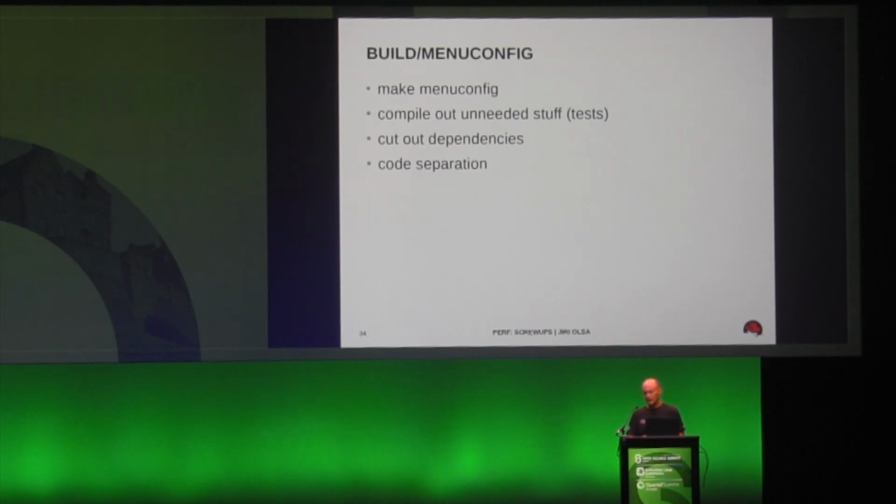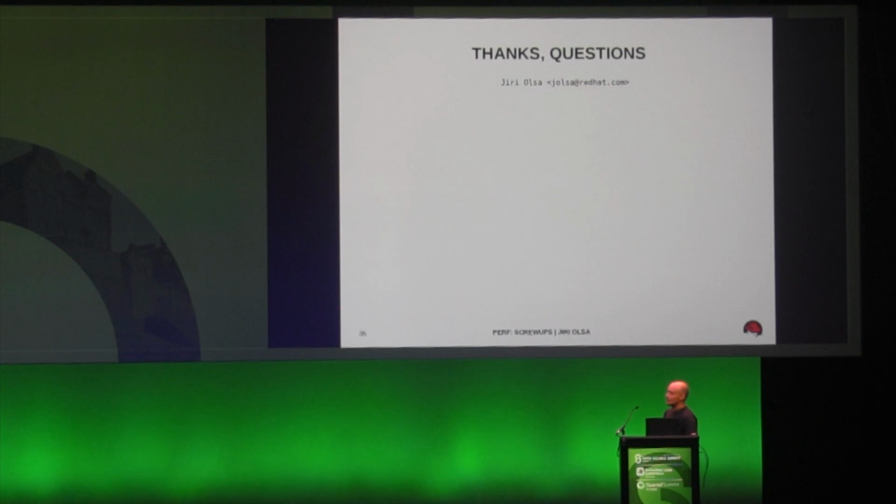For example, you would have perf just with the record command, or compile out tests. So yeah, it would allow to cut the dependencies, and it's also good for the code quality and the separation. But yeah, we were thinking maybe the embedded guys would like to see that, but nobody actually came to us and pushed for that. So I guess it's not that bad. That's it. That's all the screw-ups here.